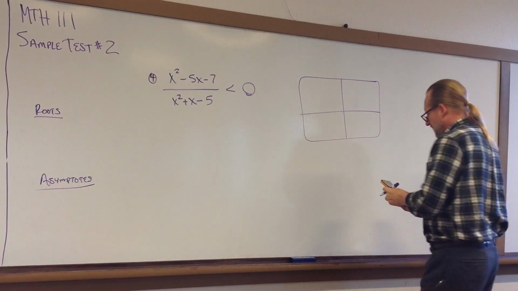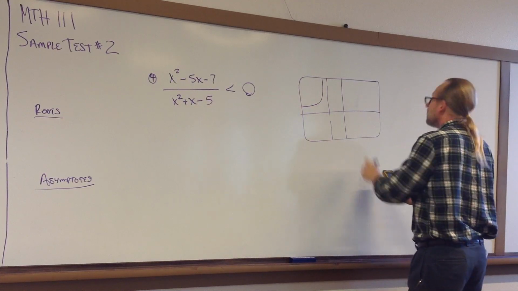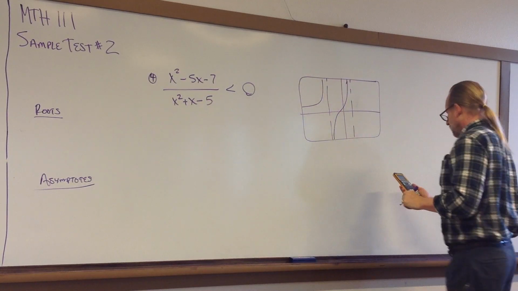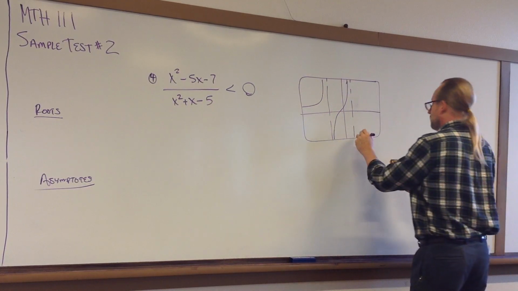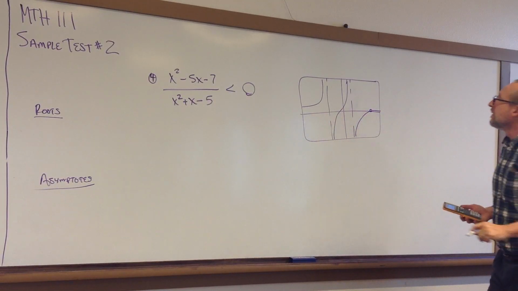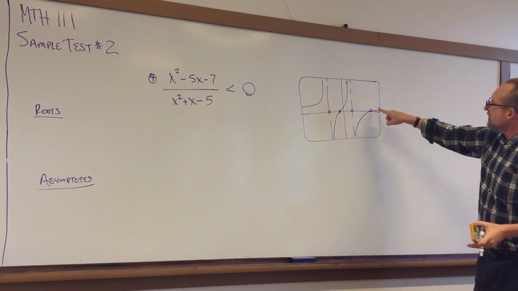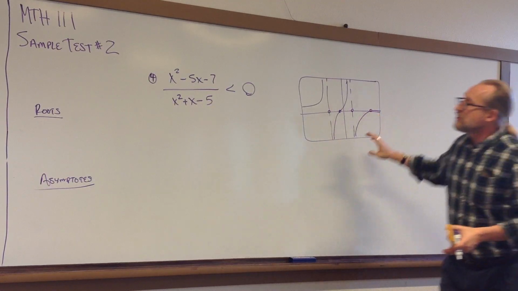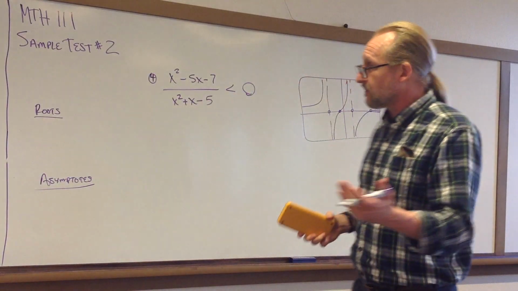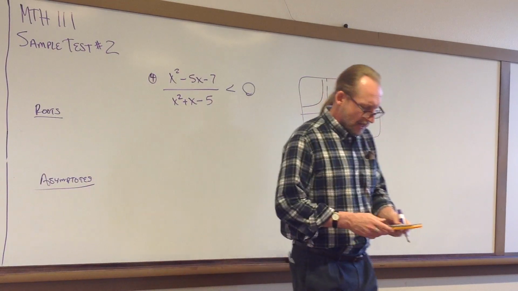So let's do a little sketch so we can have something to work with. And let's see, we've got an asymptote out here, and then part of the graph is doing that. We've got an asymptote over here, and that middle section is doing something like that. And then there's a piece over here that's doing that. So it looks like we've got a root here, a root here, and then 2 asymptotes. And sometimes it's hard to see this root over here, but when you solve it algebraically, it'll show you that there's a root out there. So that's why it's sometimes important to do the algebraic solving, because it can be hard to see on the graph itself.